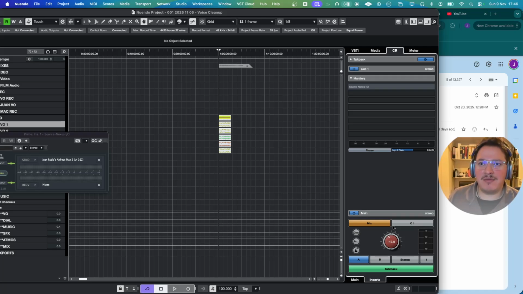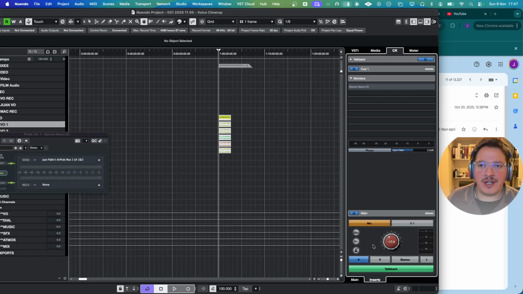Obviously, here at the bottom you'll see the control room knob, and A and B are for control room 1, control room 2, so the normal main speakers and headphone speakers.